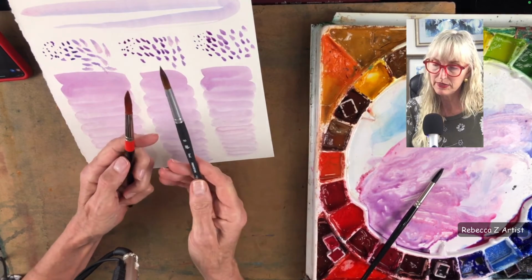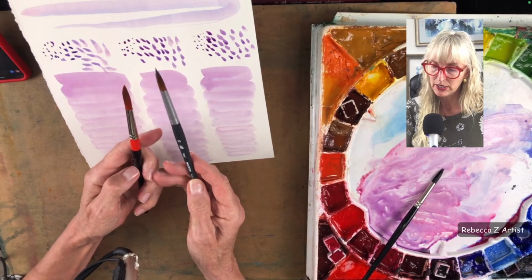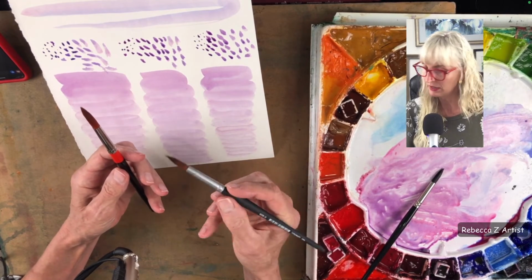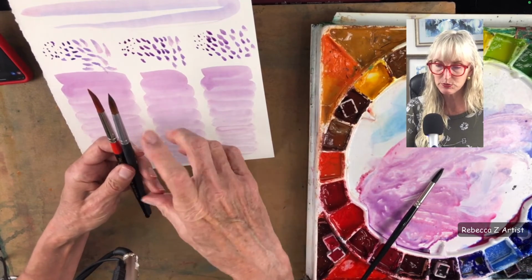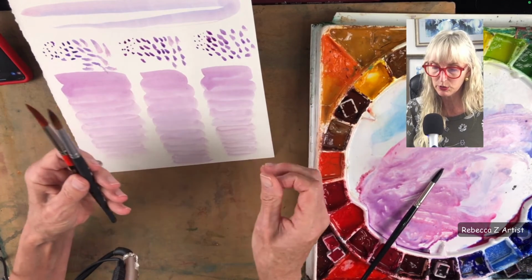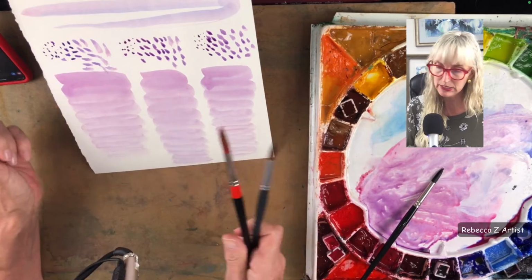I think it's a really nice brush. It feels good in my hand. It's not too long. Some of these brushes that are formulated for oil painters and the like get a little bit long.